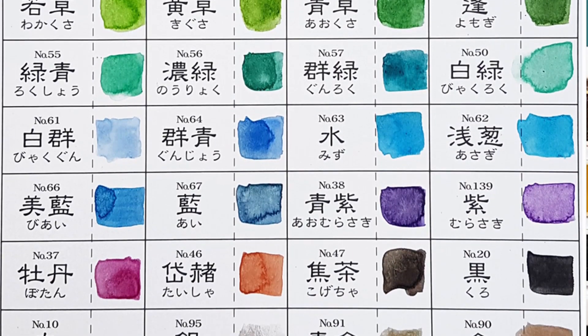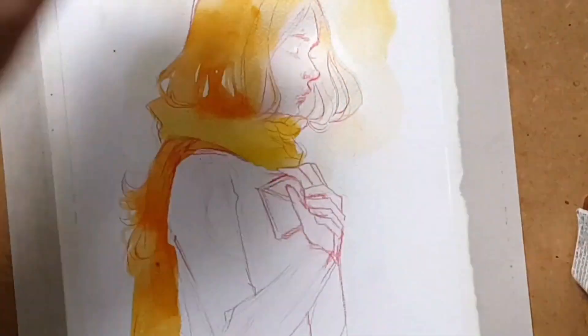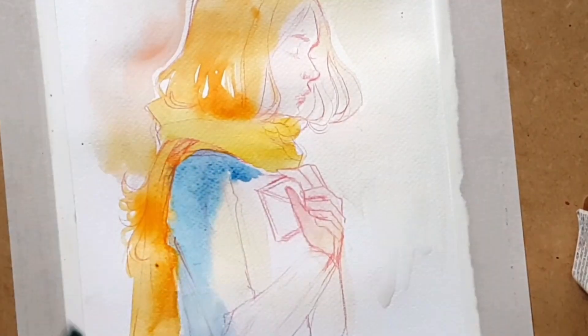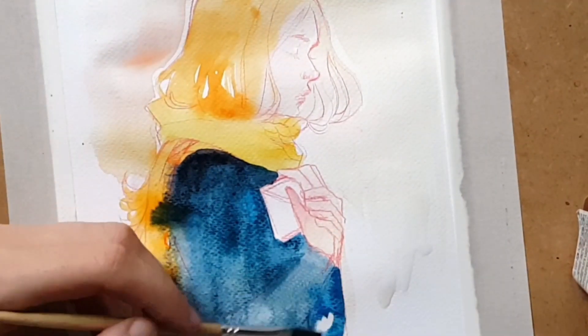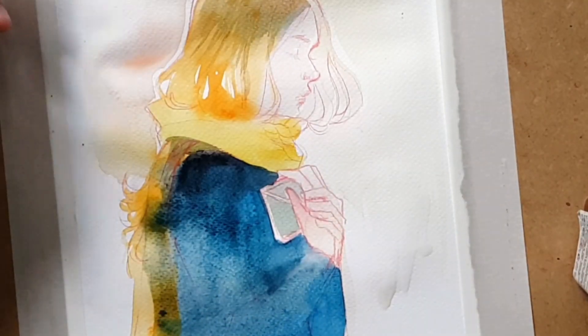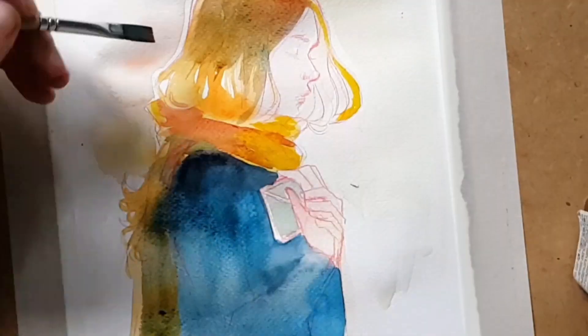Basic info: watercolors are transparent water paints. They behave differently according to how much water you mix with the pigment and the amount of water present on the paper. Water makes them spread and mix on a wet surface. When the sheet is dry, you can paint with transparent layers of color. The main rule is every new stroke on dry paper will be darker — a light color on a darker one won't be bright or opaque.